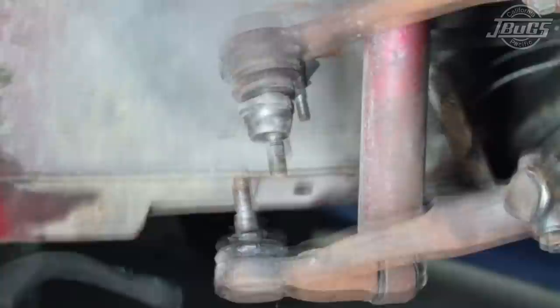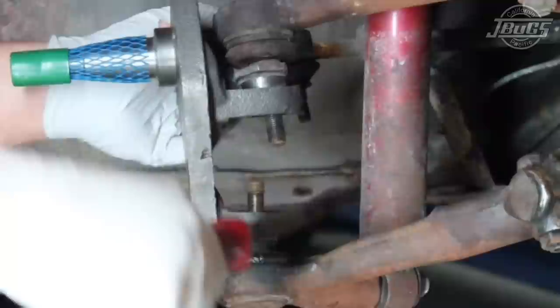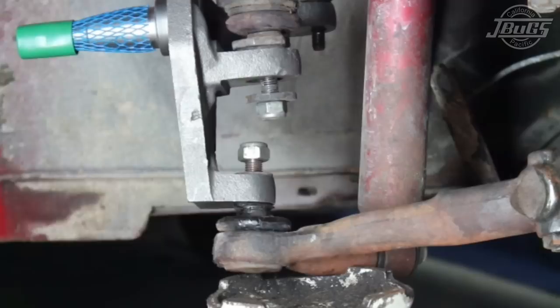Here we'll put on the new spindle. The pry bar comes in handy here. Don't forget your original washers. When tightening down the ball joint nuts, the lower one can be a bit finicky. The trick to that is to apply pressure to it with a floor jack. If you jack that ball joint up into the spindle tight, it can't really spin. That makes it a heck of a lot easier to tighten it down.